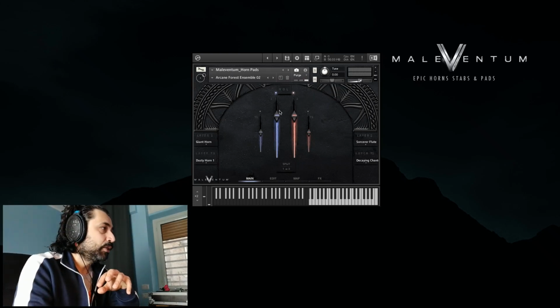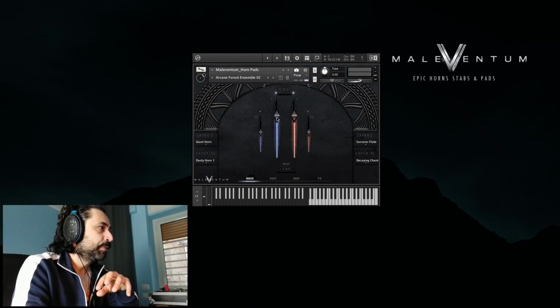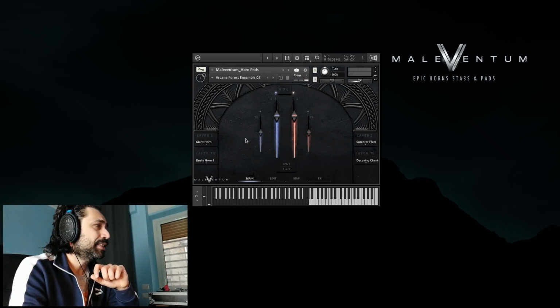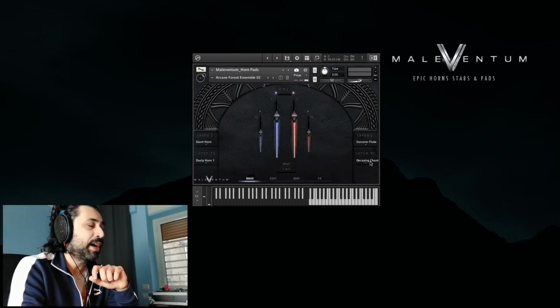Here from the main panel, you can see these 2 big sliders at the middle, which respectively control the volume of the first tonal layer 1 and the second tonal layer 2. Then we have these smaller sliders on the sides that respectively control the volume of the textural layers T1 and T2. You can select the sound for each one of these layers by using these menus at the side of the GUI.